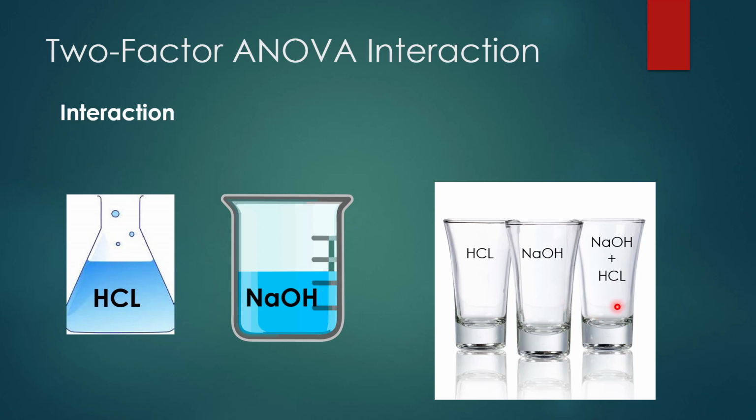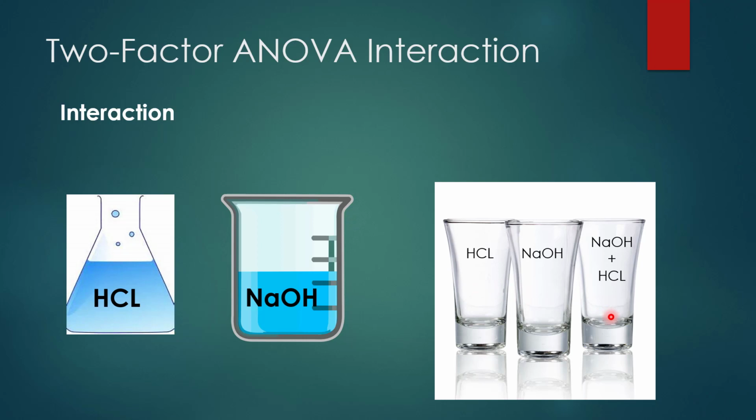Now, would you drink a shot glass containing both sodium hydroxide and hydrochloric acid? Now, substance A, hydrochloric acid, is caustic, and substance B, sodium hydroxide, is caustic. Then adding the 2 together should be doubly caustic. That would mean that we would have no interaction, that the effects of factor A and factor B are additive. So again, for $1 million, would you drink a double shot glass, because we have a shot of HCl and a shot of NaOH? Now, if you said yes to either one, what about this one?